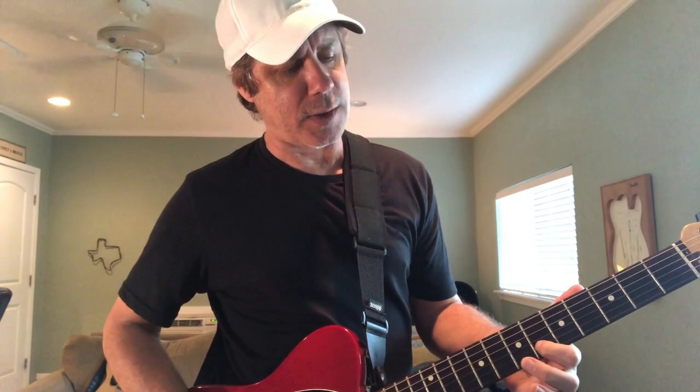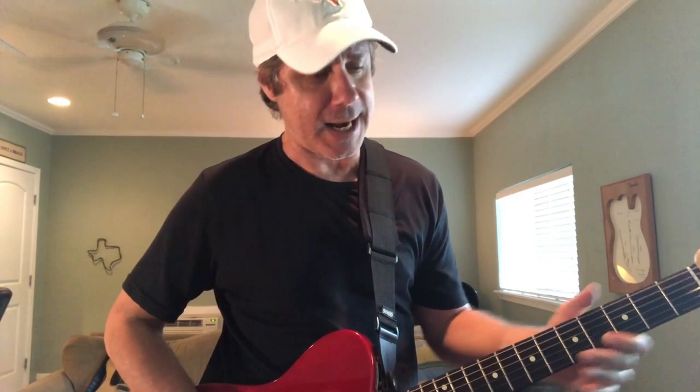Now we're ready. We're right where we need to be with our hand to do that first part we're going to learn of the slide. So what we're doing there is our index finger on the B string, we're sliding into our target of the 6th fret. And like we do so often in these lessons, as we slide into the target area, we're also bringing the bender fully up at the same time, so we get the slide and the bend together. Right? We do that all the time.